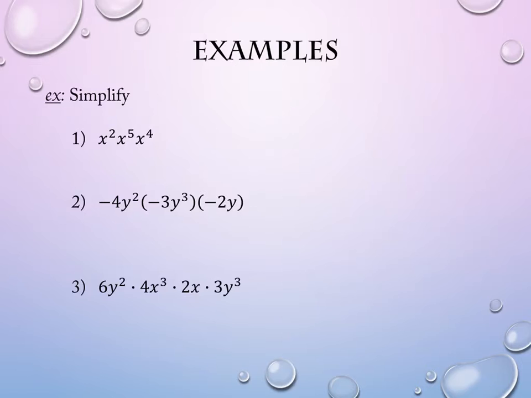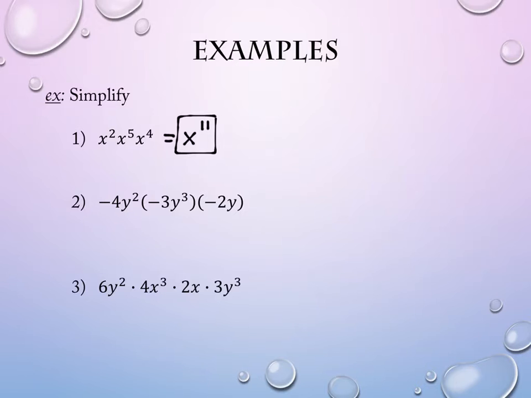So for example, on number 1, you have x squared times x to the 5th times x to the 4th. So what property are we going to use? Addition. Yeah, the addition property for the exponents, right? It was the very first property. And I'm going to add the exponents together. So what is 2 plus 5 plus 4? 11. It's 11. So this is x to the 11th. Right? I'm not going to write out x 5 times and x 4 times and x 2 times. That's not what I'm doing. I'm using the properties that I was given.